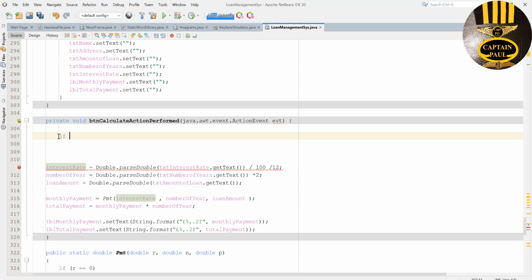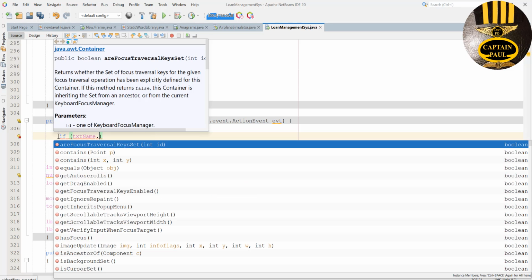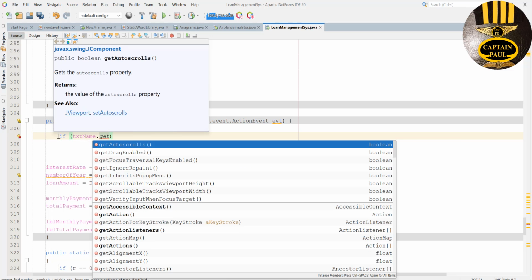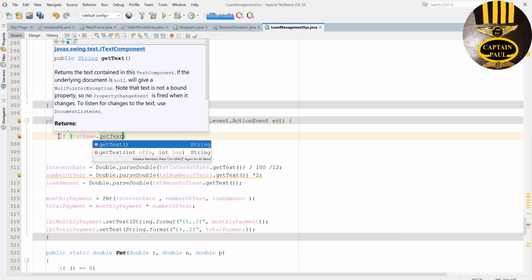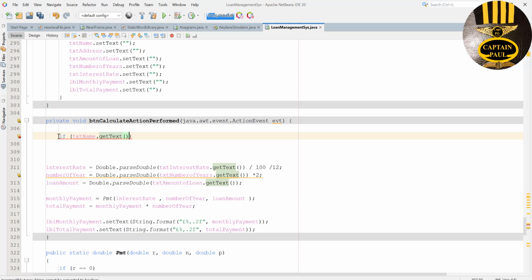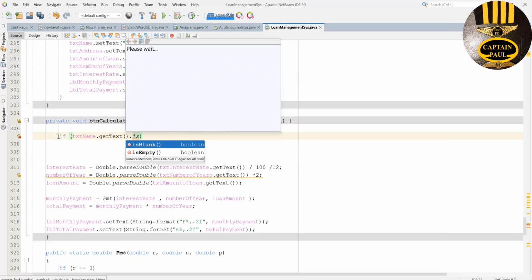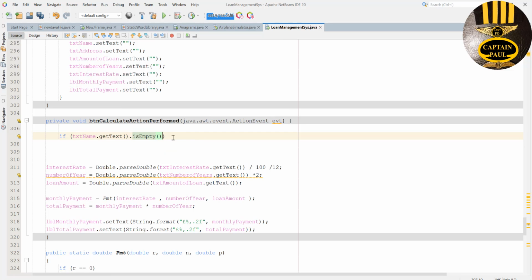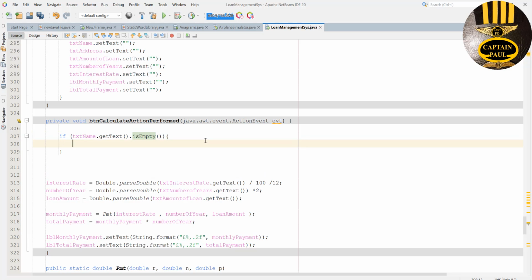If txtName dot getText, if that is empty, in that case, and I want the system to do this, let's enter the statement block, and in here I just need to get the message box to do as follows.